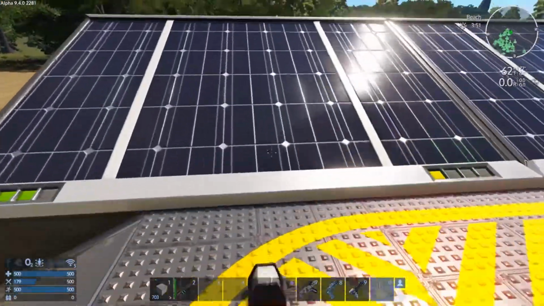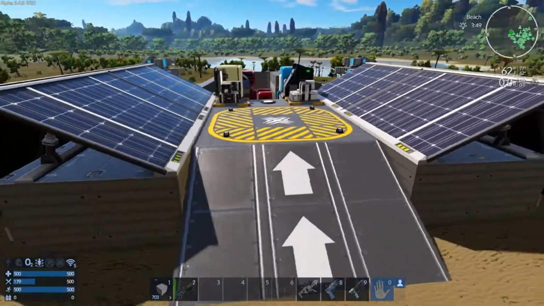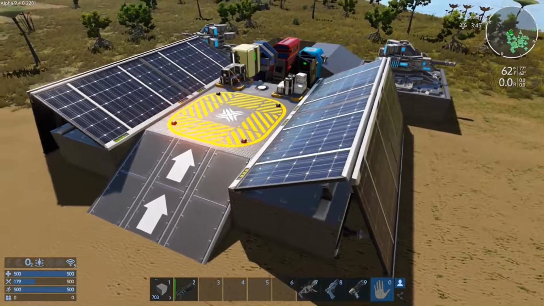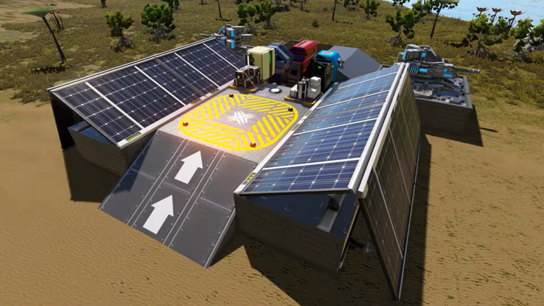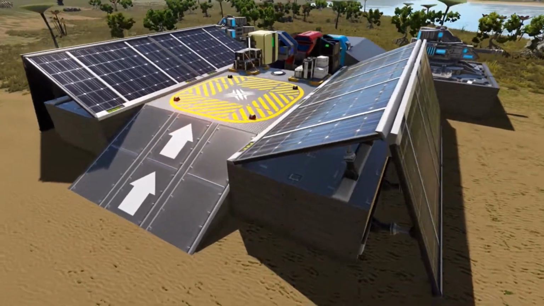So I wanted this thing to be, even though it has a small footprint, power efficient, so a player doesn't have to deal with power struggles or things like that. That's a big aim for a lot of the bases I build. I like to make things efficient to where you don't have to fiddle with it, you know what I mean?